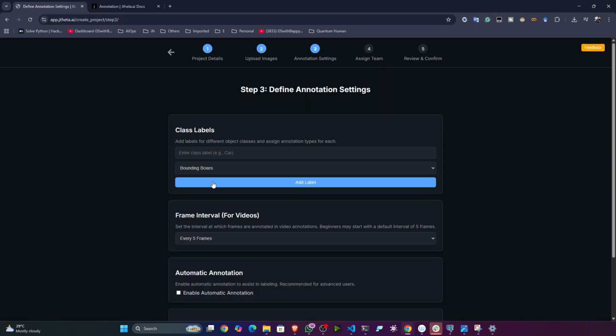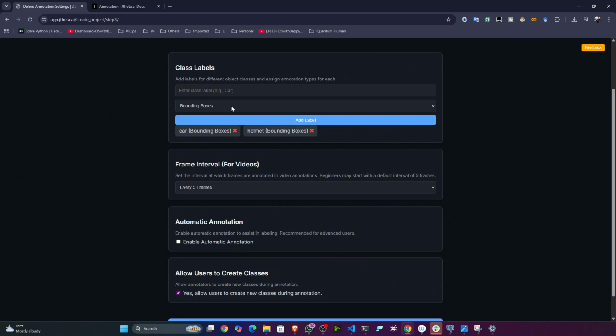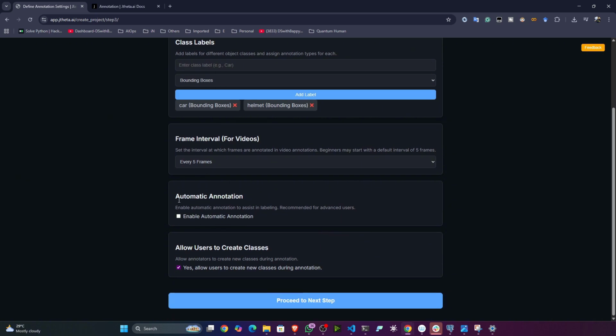Yeah, so once it is done guys, you can enter the labels, like what are the labels you want to add here. So let's say here I will add, let's say, car. Let's add the label. Then I will add something called, let's say, helmet. Okay, so whatever label you want to detect, you can just give the name here. Okay, once you have given the name, if you have some more labels, you can just assign the name.